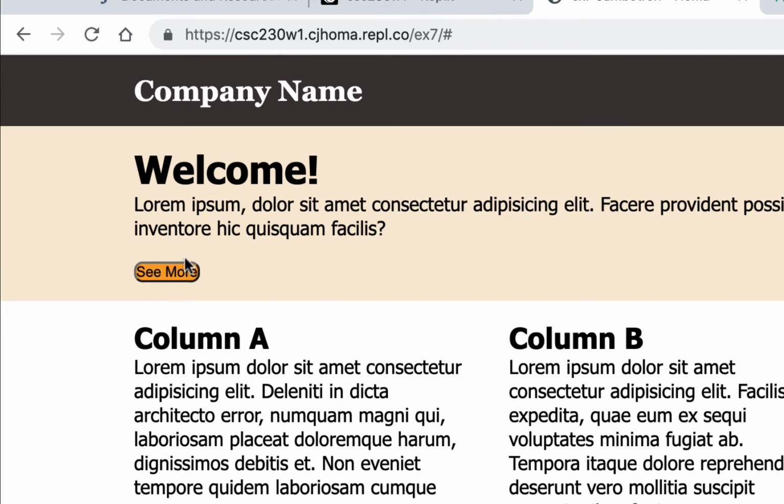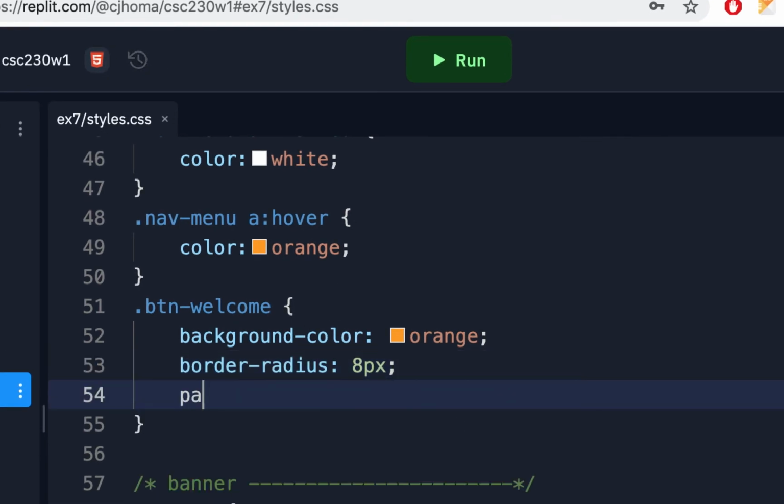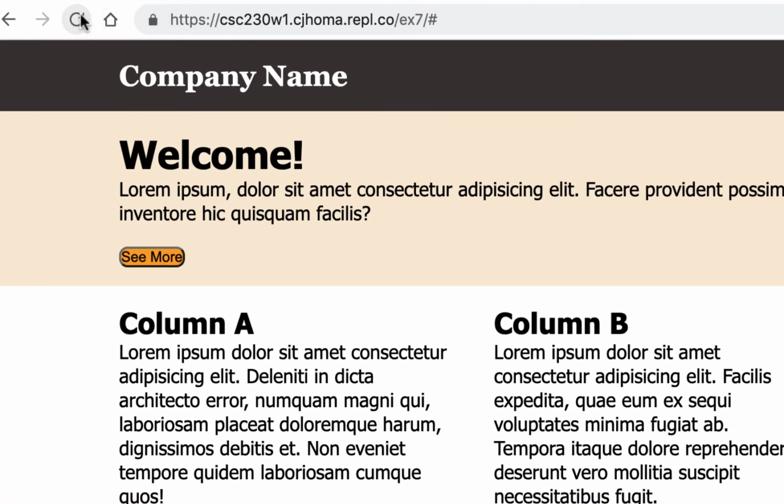Okay, now we don't have any padding in there. We want space inside there. So let's put padding inside there, and you could put it on different sides or just put it all around. I'll put 1em, see what that looks like. For now, that might be too much. You could always use decimals of ems. Let's see what this looks like.